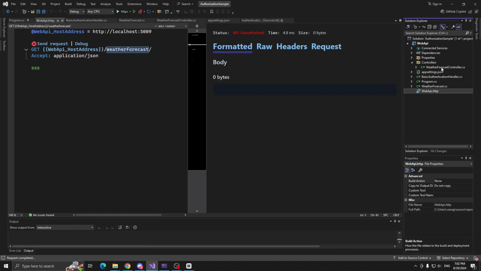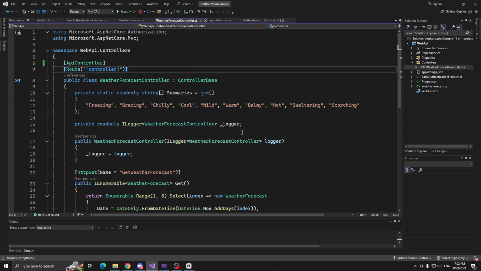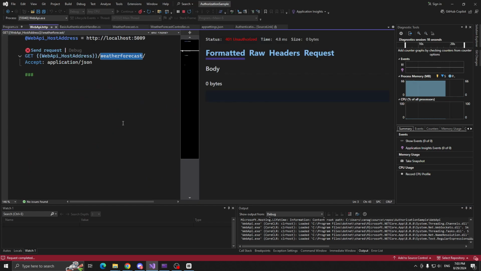Now let's say a developer is developing some new controller, maybe a new endpoint, and he just forgot to specify the authorization. So there will be no authorize attribute, and what will happen in this scenario, anyone can access this endpoint. And it might be a security issue. Usually testers will catch such scenarios, but sometimes it might slip through and it will be a serious issue.